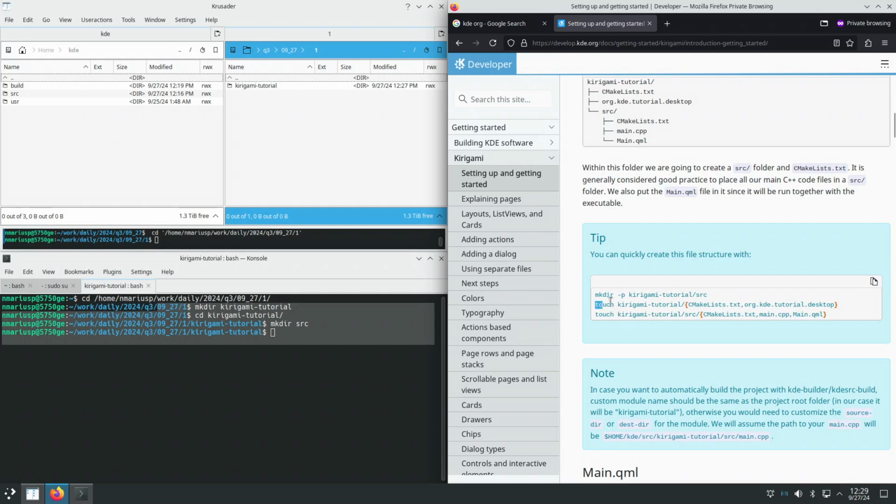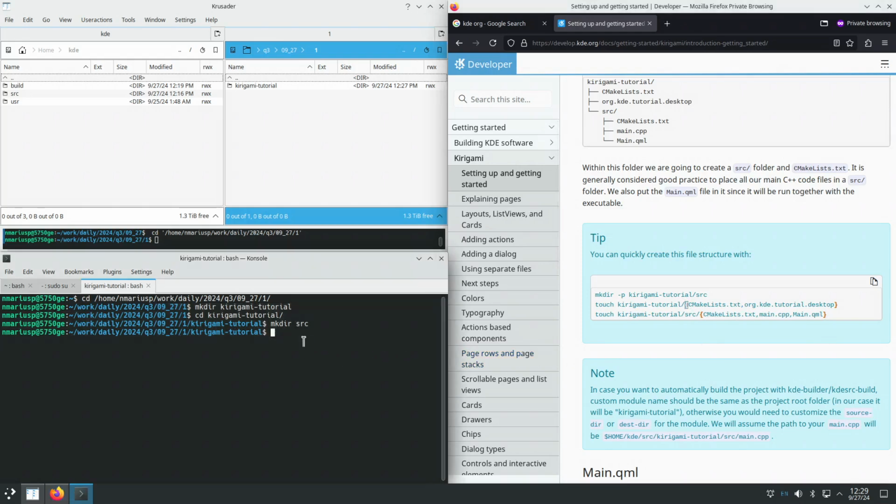Okay, with touch we create empty files, and this syntax for the bash command line shell means that first this file will be created, then this file will be created. Okay, so this is the comma and curly brackets syntax.